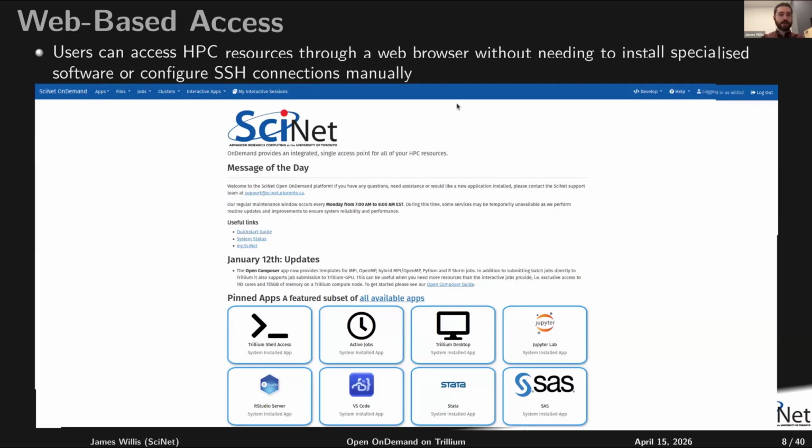So as I said, it's web-based access. One of the nice things is you don't need to install anything locally, so there's no specialized software. All you need is a browser. And another big thing is you don't need to configure your SSH keys or SSH connections like we normally do on Trillium, where you have to create an SSH key, copy the public SSH key to the CCDB database, which then gets copied to Trillium, and then you need to use your private key when you log into Trillium.